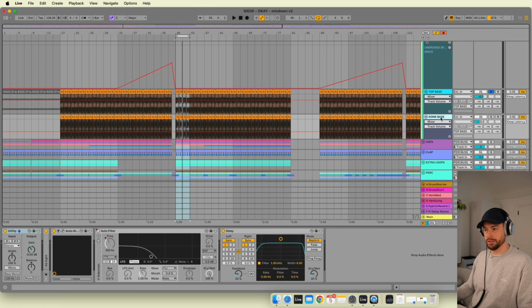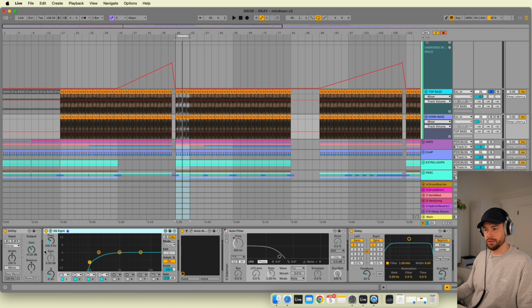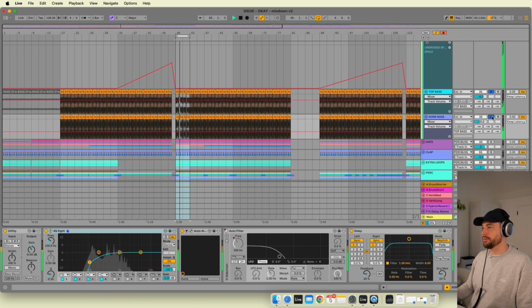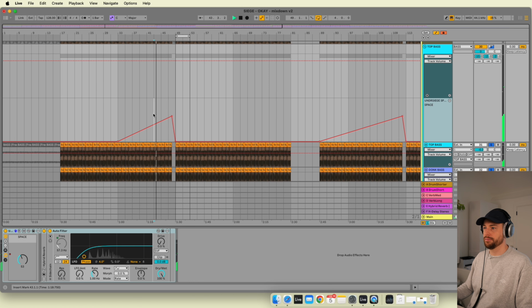I also got the donk bass, again took out the lows, also has some delays. And on this I also have the big reverb, so in the breakdowns it opens up.